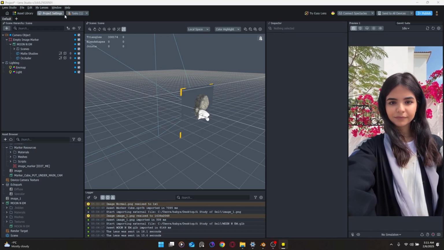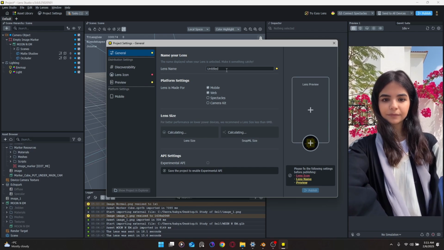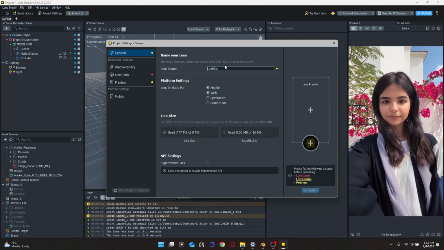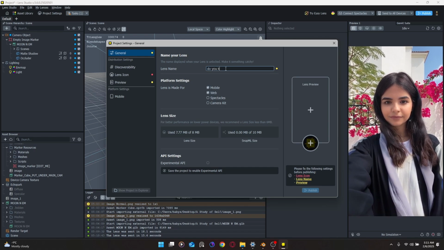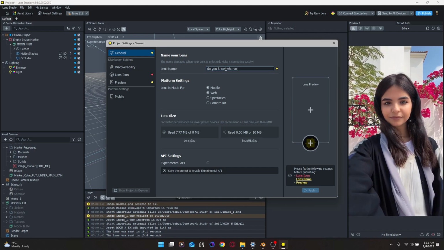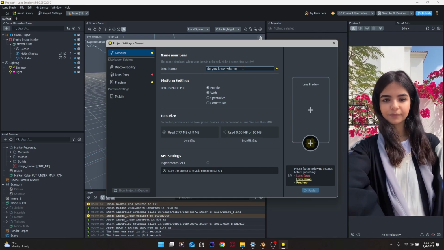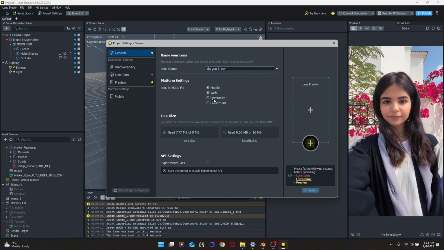So you have to be patient because my laptop is really slow. But yeah, here I am, making sure the size is all right, adjusting the name. You could put the icon, you could put the lens preview, just basically make the filter your own, and all that is up to you. Yeah, that's everything basically.